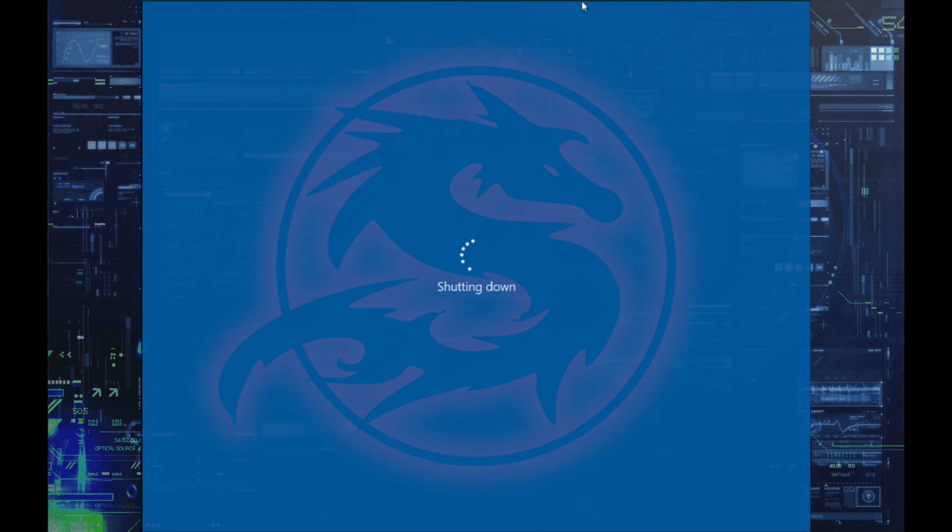Do not, under any circumstances when you're doing this, hold the power button down. It will crash the machine, and then you may not be able to start Windows again, and you've just spent ages installing it for no reason, because of one mistake. Don't do that.